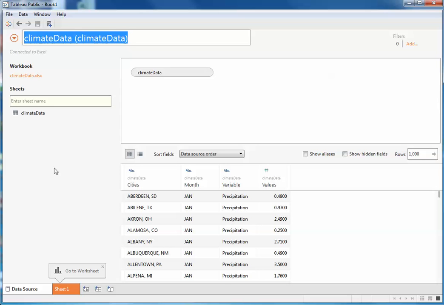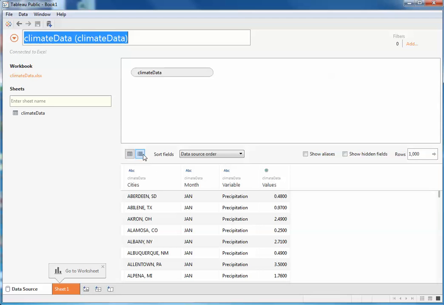There are four variables: cities, month, variables, and values. In the preview data source section, you can see the names of the cities, then the month, then the variables. The variables over here are precipitation, sunshine, and temperature, with some values associated with all of those.